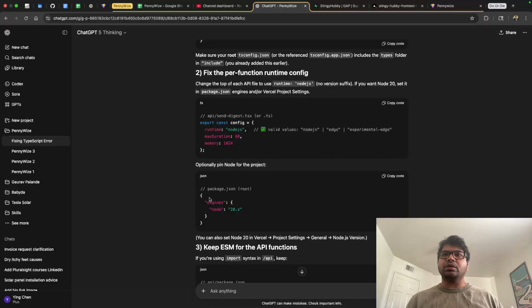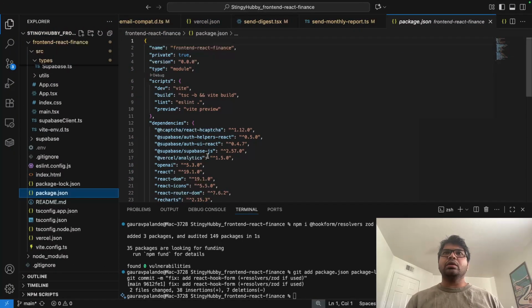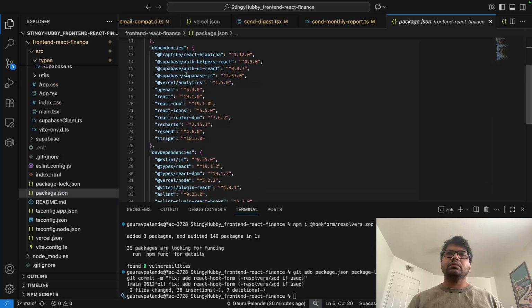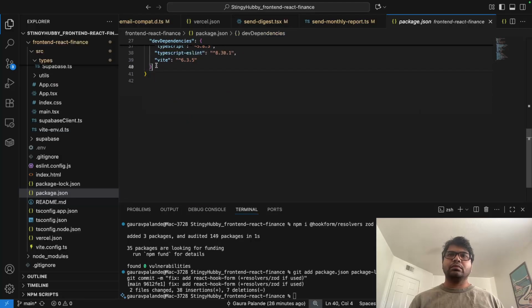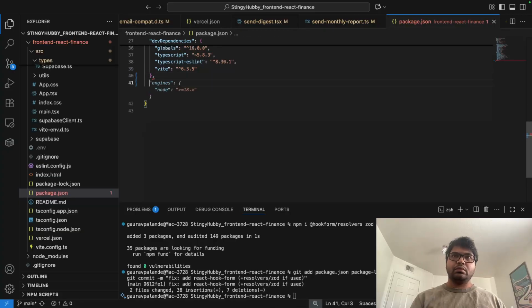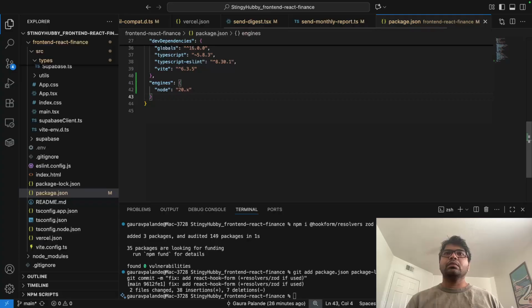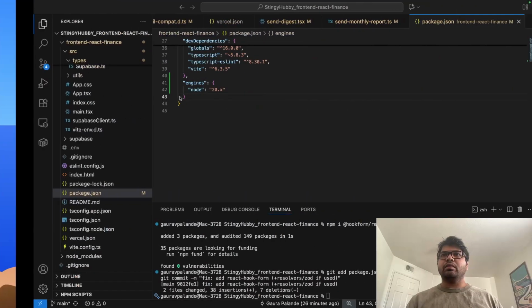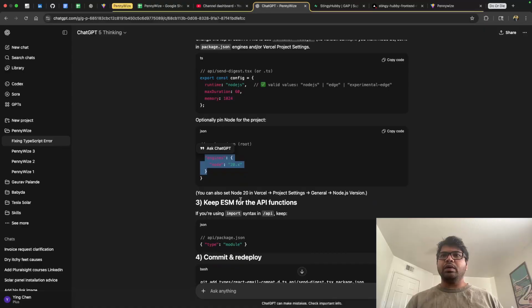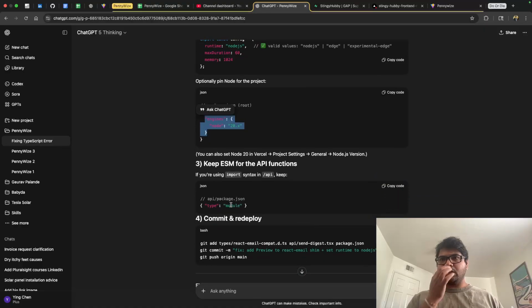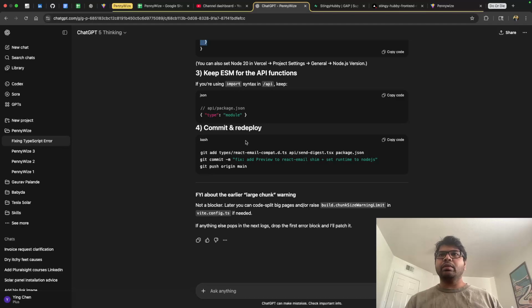So in package.json, we have engines, and here we have scripts. We have this, so we have added that. Keep ESM for the API functions. So in package.json type module is there. Commit and redeploy.